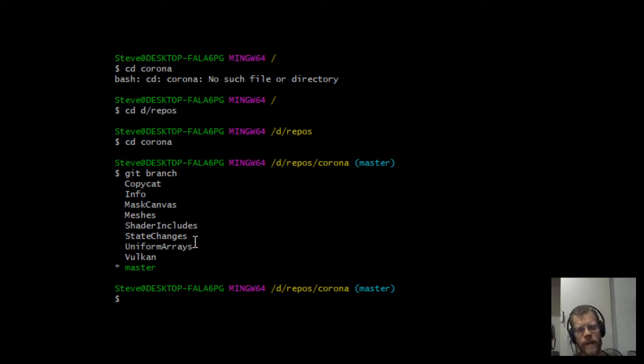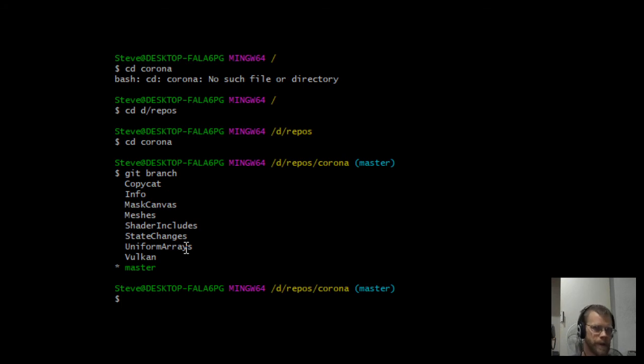The state changes is something I'm hoping to make available, certain graphics features that aren't included by default, like the color masks, stencil buffers, maybe depth buffers, some of these things. And I've introduced some things that interact with the display hierarchy. It'll turn those on and off.